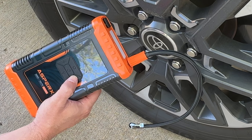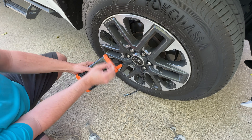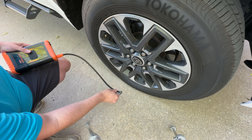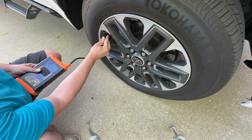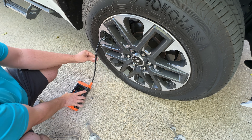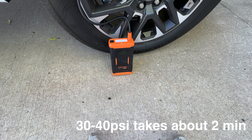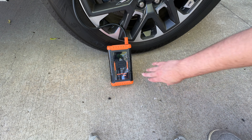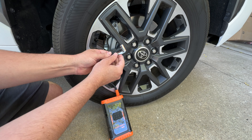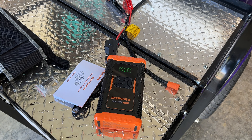I'm going to use the bicycle preset and change it to 40 PSI, which is what I want to air the tire up to. I put the connector on the valve stem — it's currently showing 30 PSI. I press power and it runs until it reaches 40 PSI, then stops automatically. The connector goes on and you press it down to lock it in place — it can be a bit tricky with one hand.